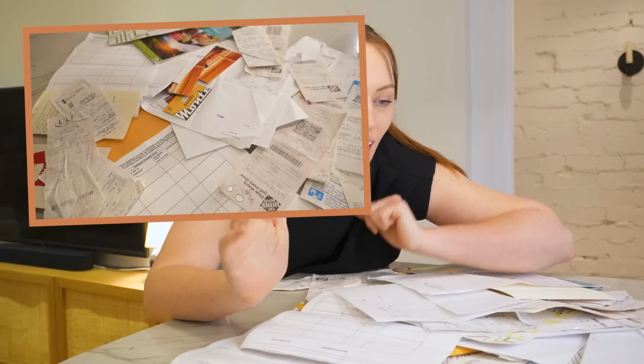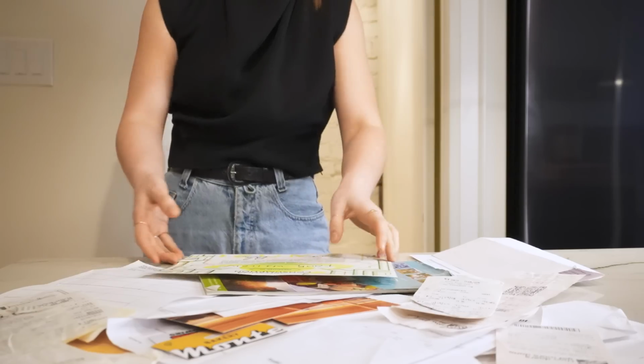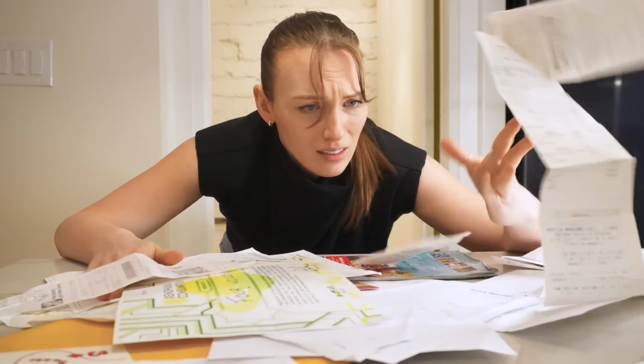Okay, for this first DIY, I might be cheating just a little bit because I'm my own friend, or I guess I could say Elliot is my friend, because our problem is that we have all this mail, adult paperwork, gift cards, etc. that we don't want to just file away. So my thought is I want to put it on a board so that it's still somewhat in sight.